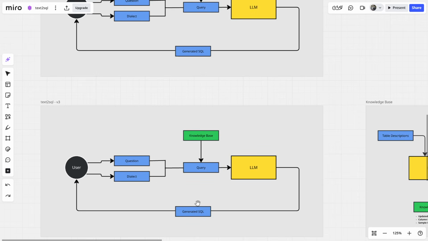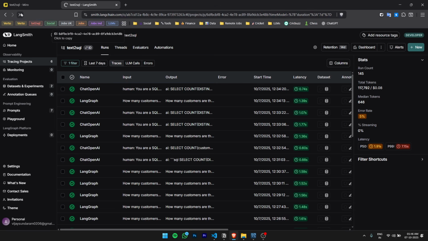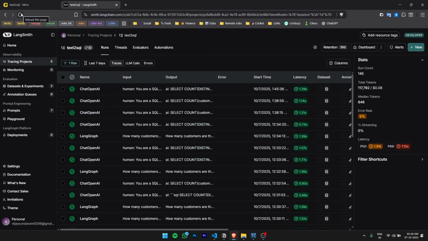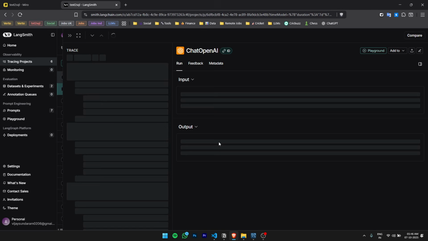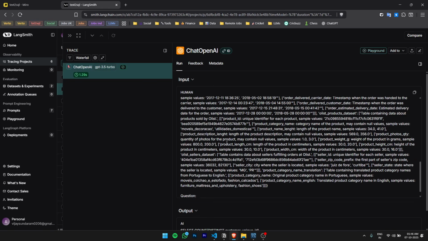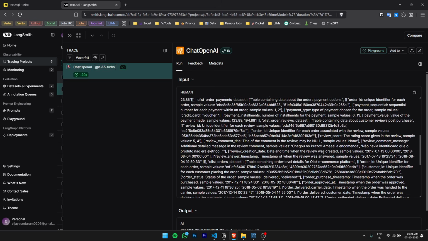For this, we'll go into LangSmith and look at the last three runs. Let me see if I have the latest runs. Yeah, there you go. So this was version v3 of the model. It has all the schema along with the necessary column names, sample values, and so on.